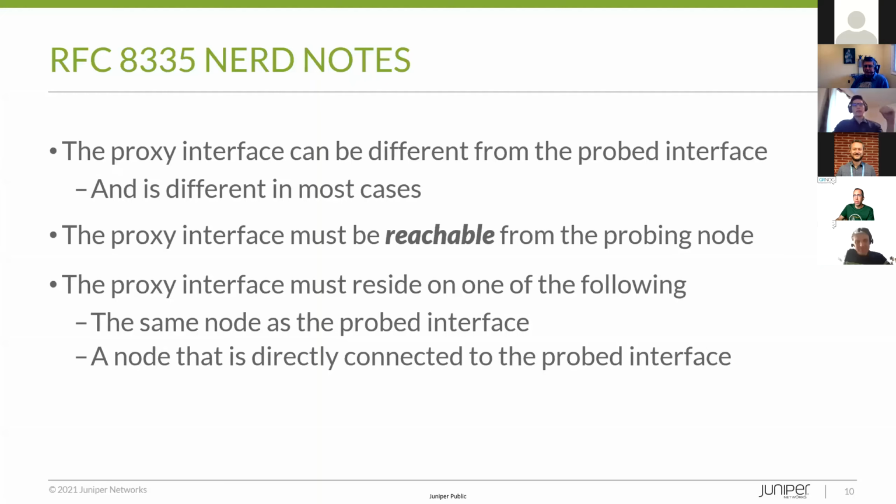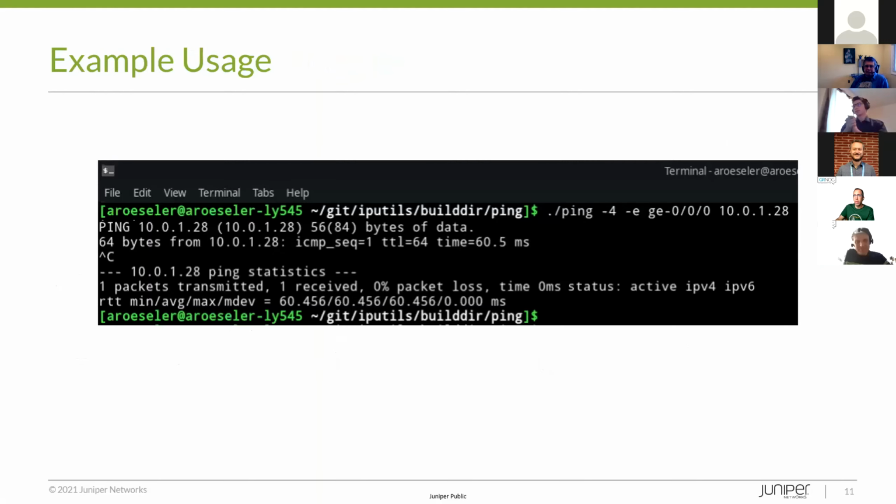Whereas with probe, it can be on the same node, or it can be a node that's directly connected to the node that our message is actually getting to. So we extend the range of the information we can get with probe by one hop. And this can be useful for things such as NAT boxes, to get past those. So let's take a look at what this might look like if you were to use this.